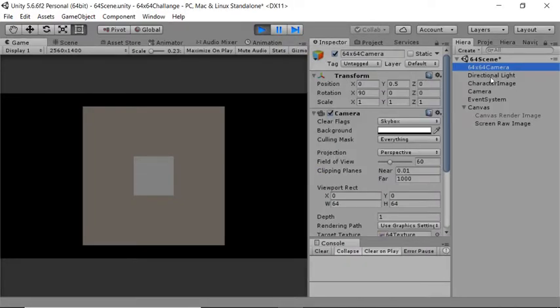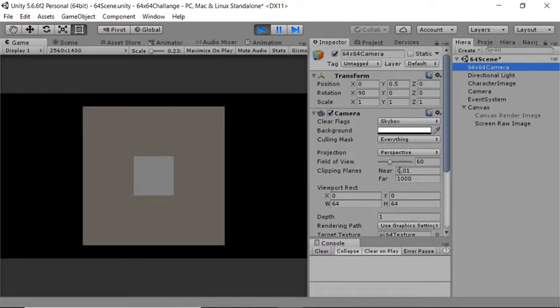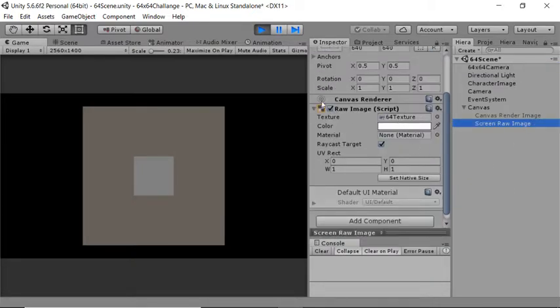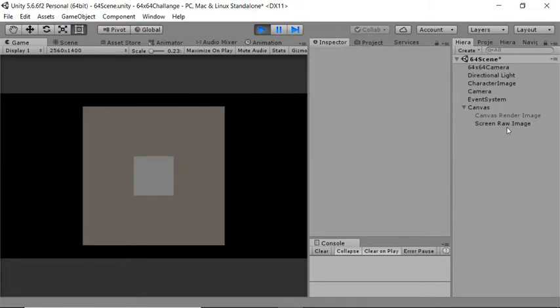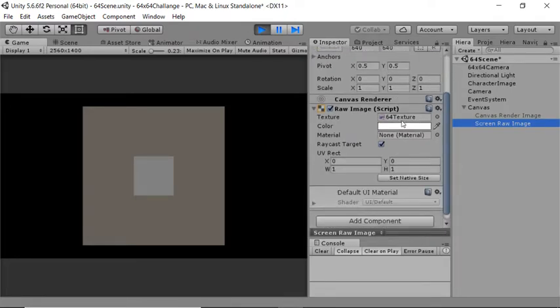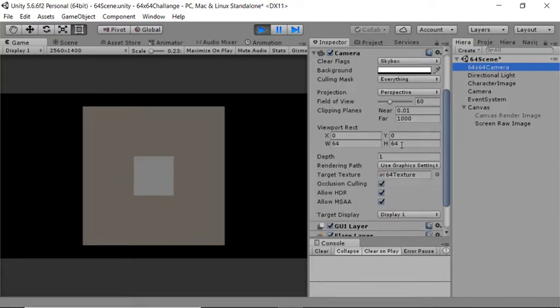But the render texture is actually what this is probably doing underneath the scene. It's taking all this camera data and writing it really fast to a texture, and then this texture is saying, hey, read all that texture. You could actually create all this in code, and you could do it manually, but you would want to do it through the render textures because it's really quick and easy to set up.